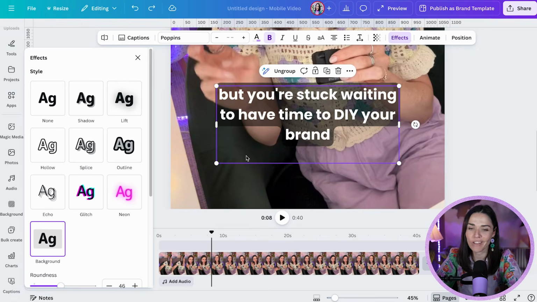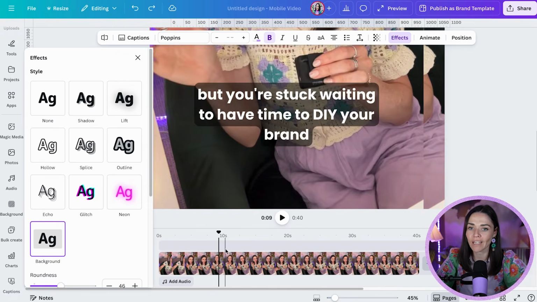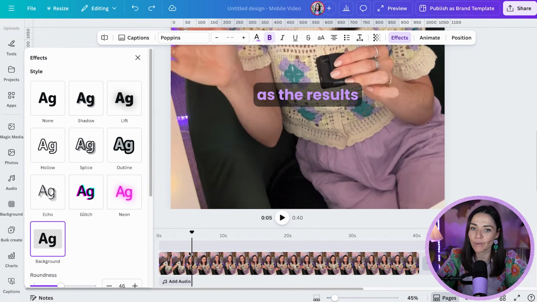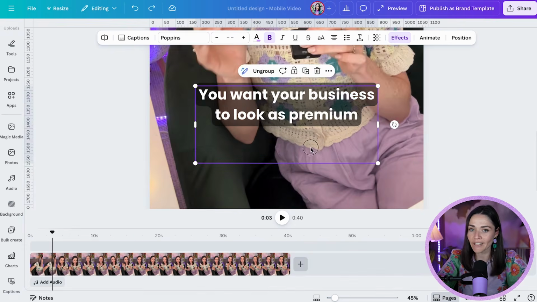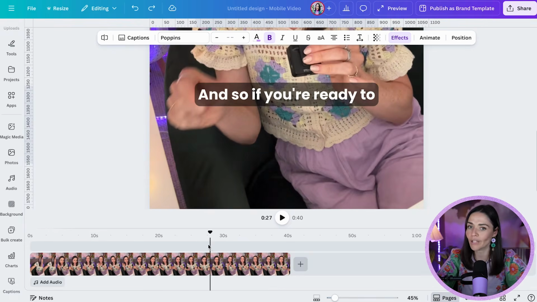Now, a key caveat that I want to make sure that I share is if you change the color somewhere, but not everywhere, then this is what's happened. So you can see earlier on, I changed the "as a result" to purple, but it hasn't changed all of my text. If I want to change all of my text, I need to click here. So it's actually selected not just this text box, but all future text boxes.